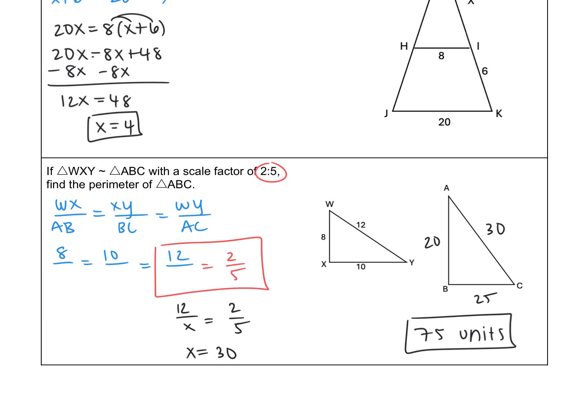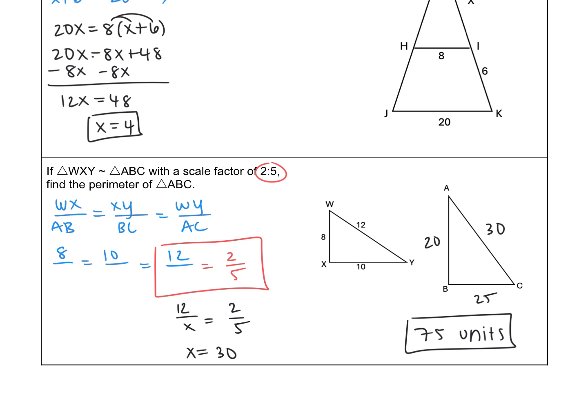So those are the sides that I found. Manny? On the test, do we have to do that and show work, or can we just do it mentally? You have to show some type of work. No, you don't have to show that you set them equal.